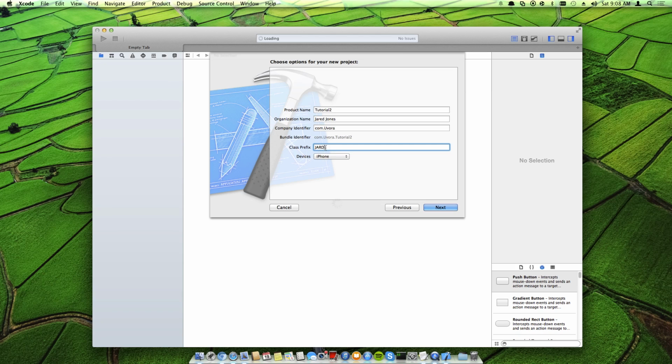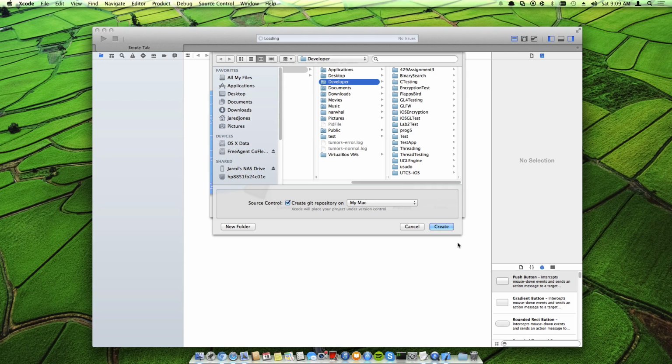All this does is it distinguishes the objects and classes that you will make by prefixing them with a class prefix. The reason they do this is, if any of you have familiarity with C++, this language does not have namespaces. If you don't understand anything I'm saying right now, that's perfectly okay.